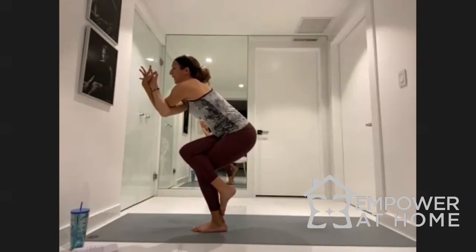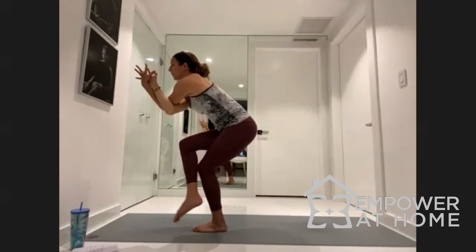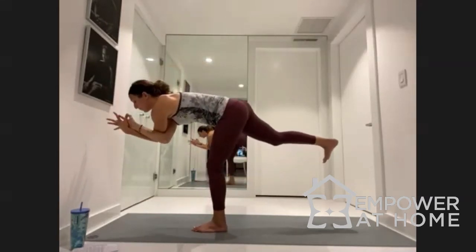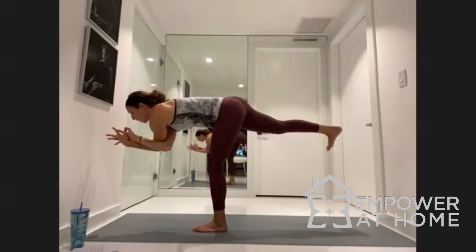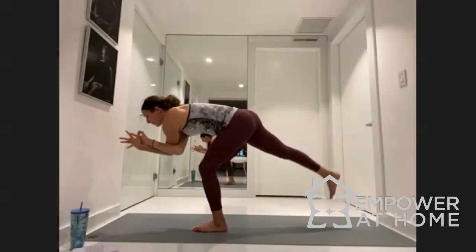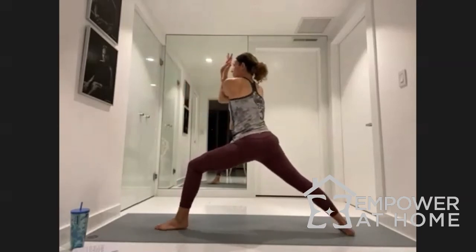Bring the elbows out and up to create space between the shoulder blades. Then unwind the right leg, but keep the arms. Kick it back behind you, airplane pose with eagle arms. Bend the left knee, reach the right toes back, crescent lunge with eagle arms. And then open to warrior 2.